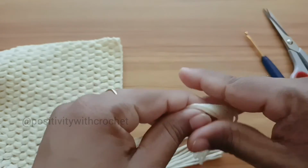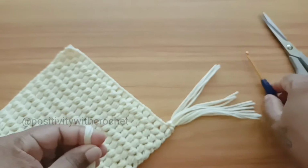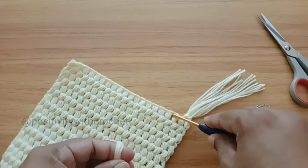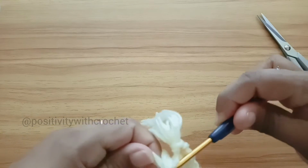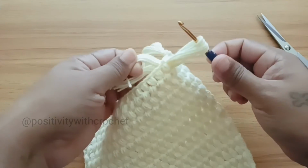Now let me show you another one. I've taken the same yarn, that is 8 pieces of yarn. Now I've done the first one between 2 puff stitches. Now I'm going to skip one space and choose the next space and pull through these pieces of yarn like this.